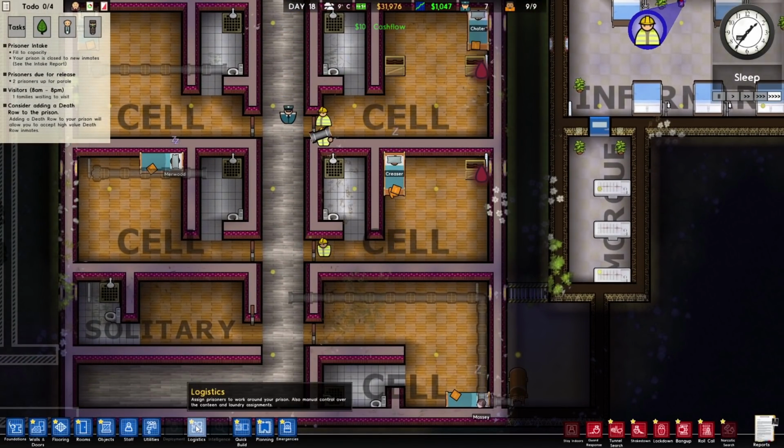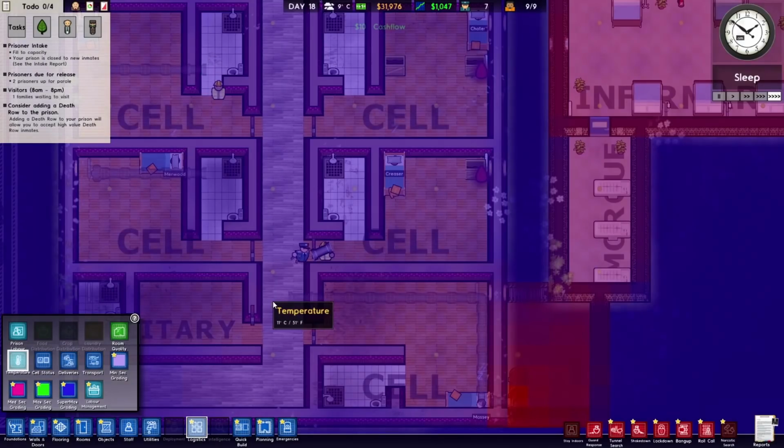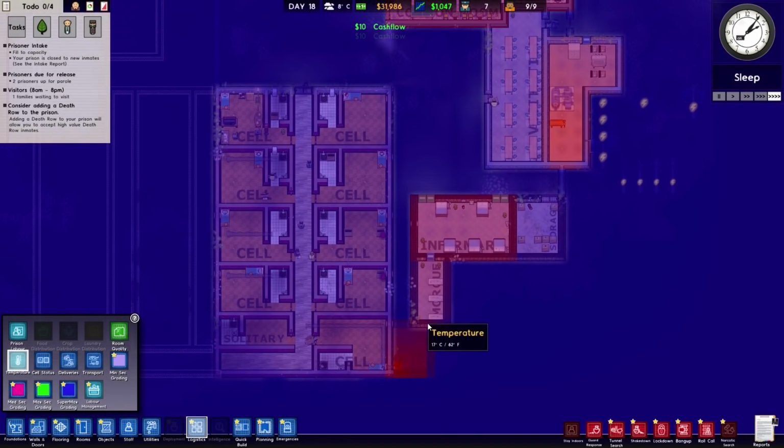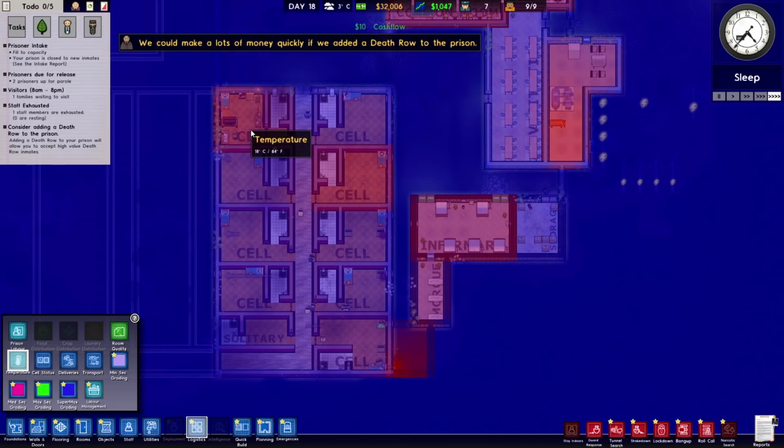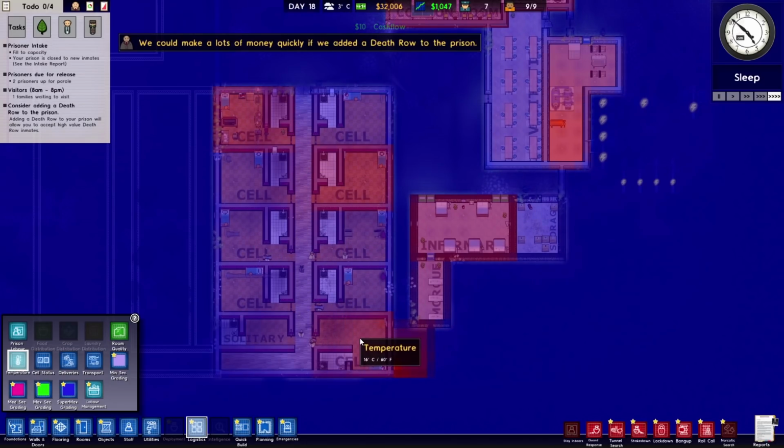So also, as we watch, if we go and look at temperature, we should start seeing these rooms appearing a little bit warmer. Because at the moment they are quite cold, but I'd like to think as soon as we start connecting these pipes up down here, there we go. That cell is now creeping up to a lovely toasty 18 degrees C. And they are working on it. There we go. That one's done. That's creeping up in temperature. That one's nice and warm.